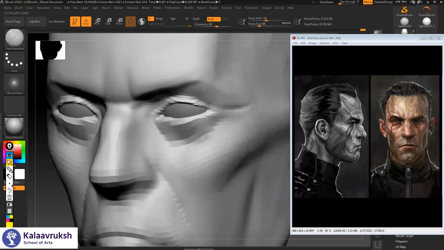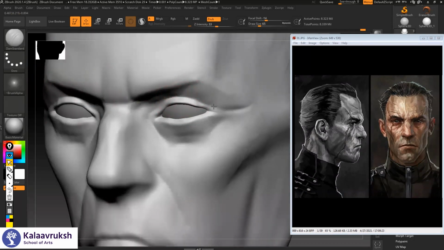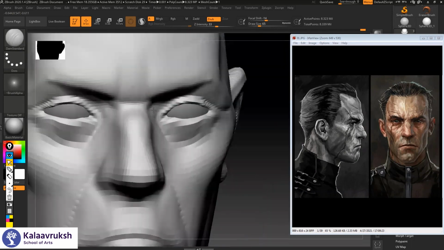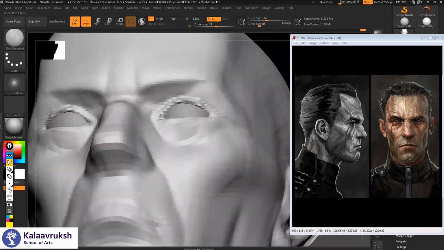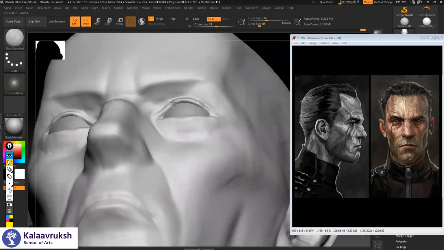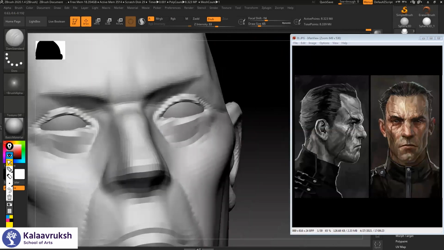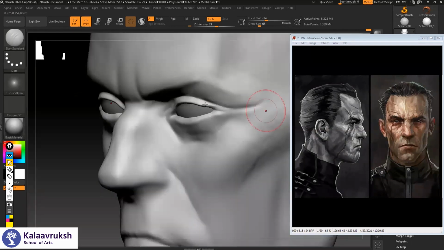That's the final stage. Again, we do that in a layer, just like how in Photoshop we use layers. Similarly, we sculpt all this in a layer. Just in case the art director feels the pores are too much, can you reduce it by 50%, reduce the intensity or the density, whatever the feedback. It's easy to change if it's in a layer.